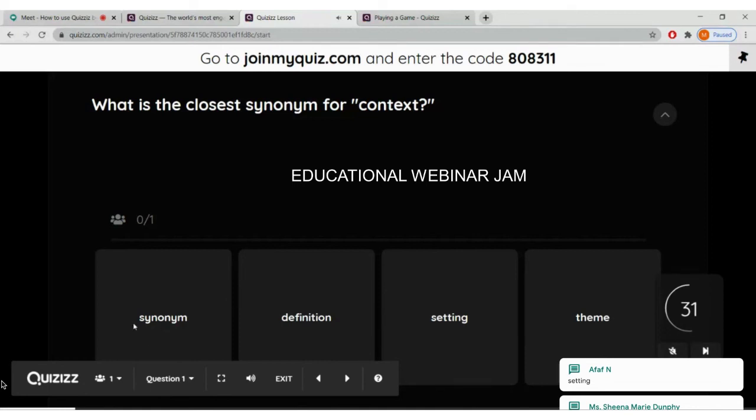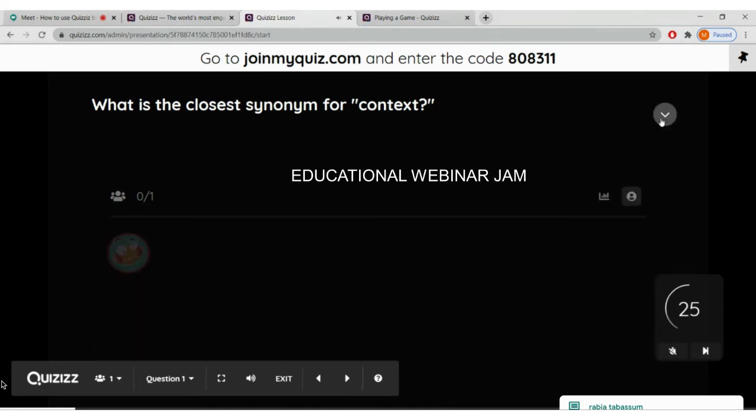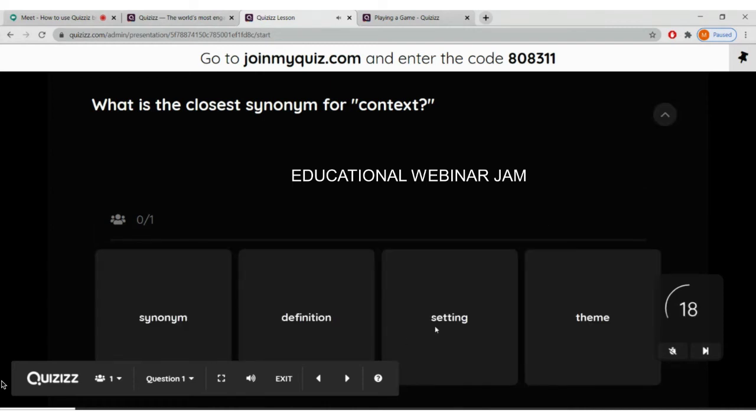Okay, do you think context is a setting? Okay, are you sure? What else? Okay, do you think it's a theme?